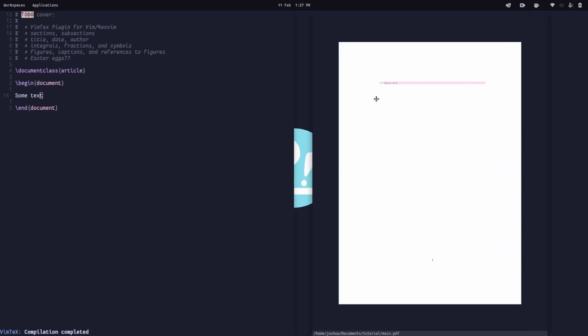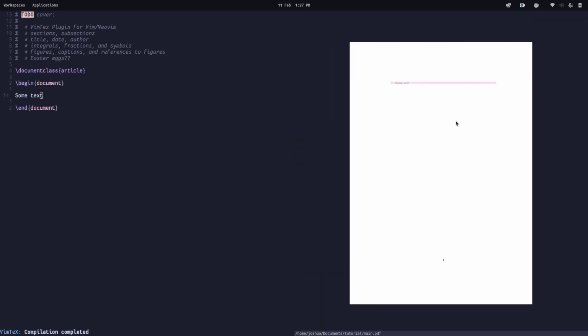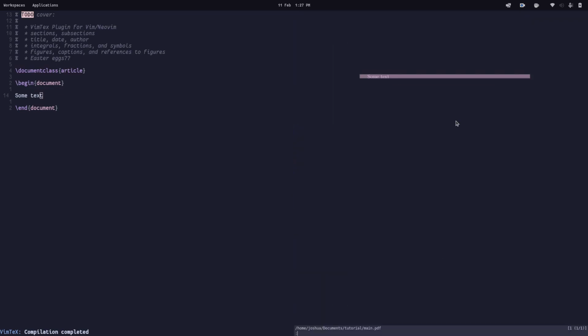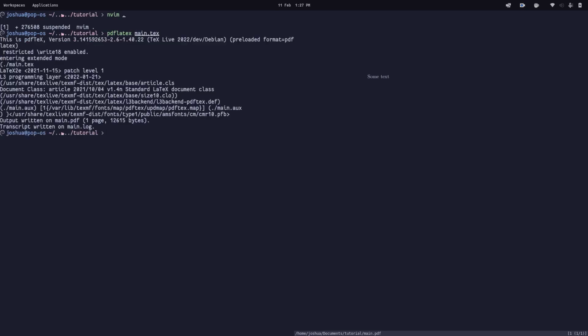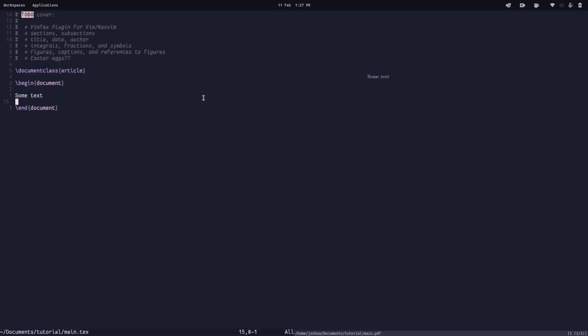Yeah. So I'm just going to bring this over here, change the color mode, get rid of the highlighting, and we can see that we've got some text. If you don't have that, you can type in pdflatex and then the name of your document, and that will compile it into a PDF file as well.